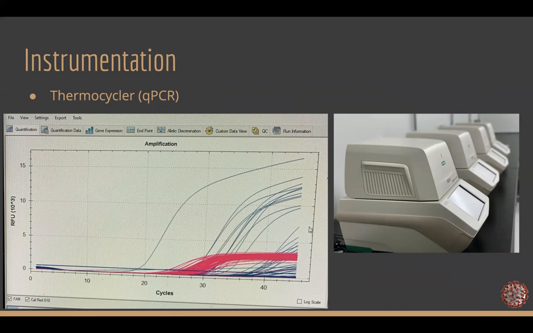And then here you will see the results of what it would look like after running an RT-PCR reaction in real time. So on the x-axis, you will have the number of cycles that occur as PCR is ongoing. And then on the y-axis, that is going to be essentially the viral load that you will see. So if there is presence of the virus in your sample, you will see this nice S curve occur, because as PCR is ongoing, you will continue to amplify this further and further, therefore making the fluorescence signal much, much stronger at an earlier cycle.